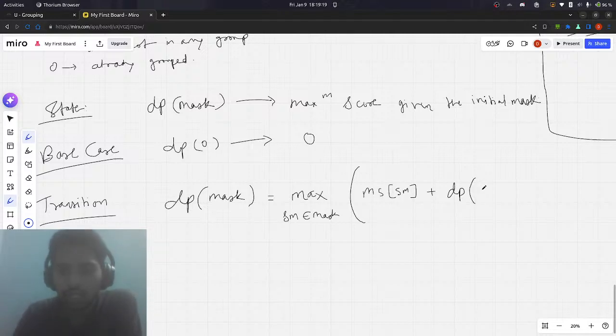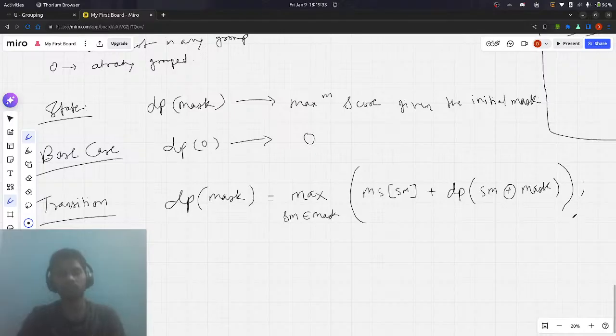So basically submask XOR with the current mask. What this will do is that if we have chosen this submask to be my group, then it will be removed from this mask because of this XOR.